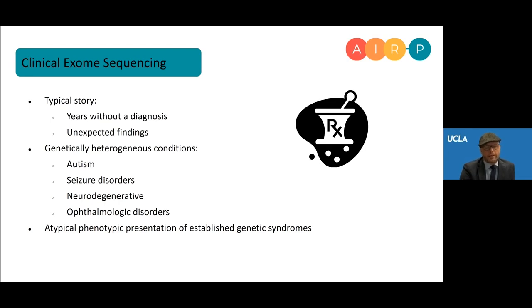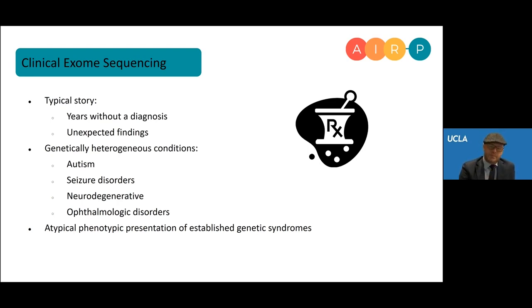So of course, we're looking primarily at conditions in which the symptoms don't really tell you which gene is the cause. And there are many so-called genetically heterogeneous conditions, meaning symptoms can be caused by a number of different genes. Some of them include seizures. Seizures can be caused by genetic changes in many different types of genes. Autism is another one of them, but of course there are also neurodegenerative diseases as well as diseases of the eye, where you can have the same symptom, which is loss of cells in the eye for vision, but that could be due to a number of different genetic causes. So in those situations, doing a test that includes all those genetic causes in one test is much more effective, both cost and time effective, in terms of trying to find an answer.